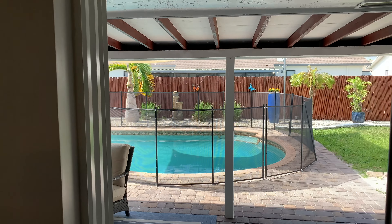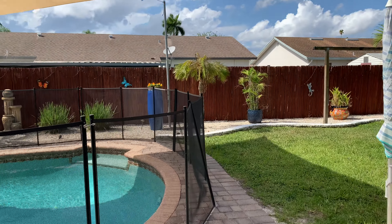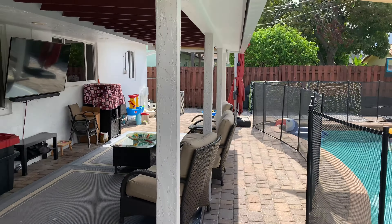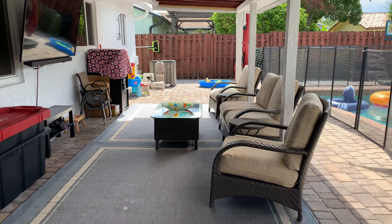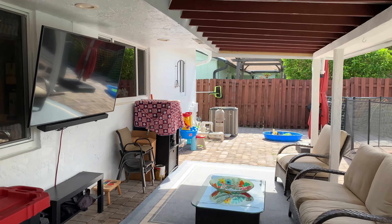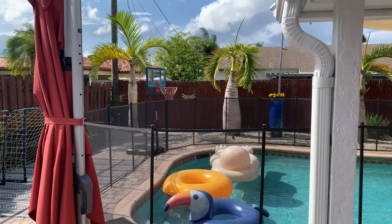Now let's take a look at the best part of this listing — and that's the pool area. As you can see, it's got a nice screen around it for the kids that are here currently. It's a nice large-sized pool. And take a look at all this wonderful covered space for relaxing or entertaining outside. And look at that nice TV — I'll check to see if that comes with it. Let's take a nice wide walk around this very large pool area, all set up for fun with the kids.